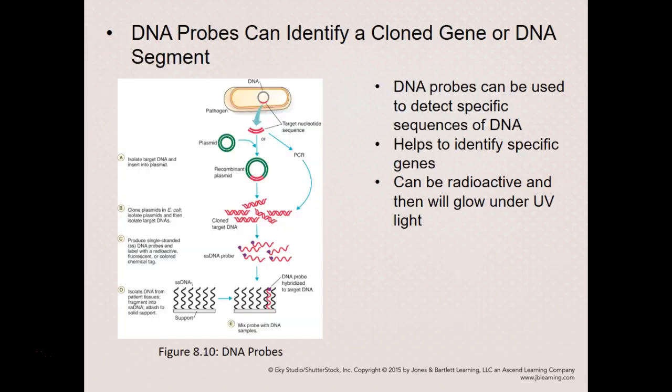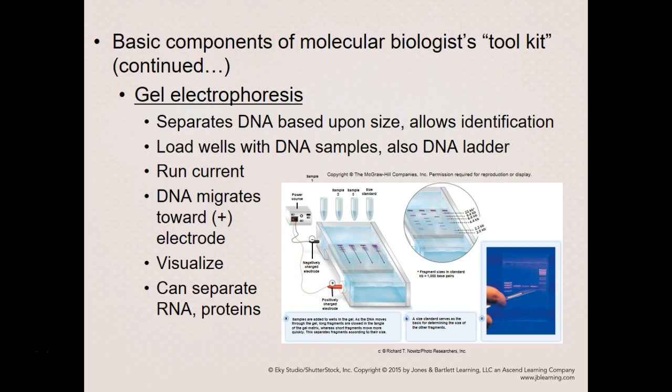We then can add a probe to the DNA. Oftentimes we put something into a gel that allows the DNA to glow under UV radiation. And what this allows us to do, when we put the DNA into our electrophoretic gel and run it through electrophoresis, is produce small segments depending on the size of the DNA.